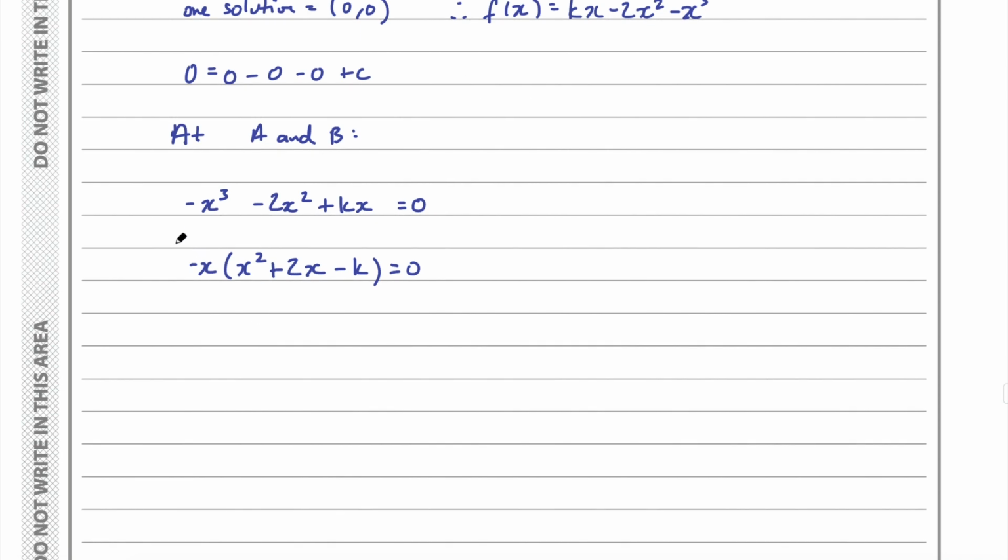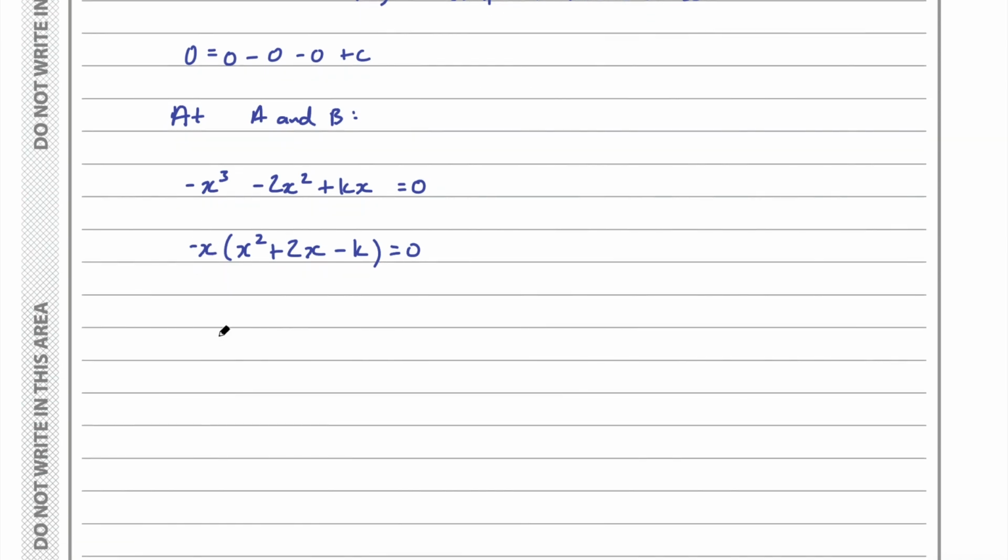All right, so now I know what I already know, that x equals 0 is a solution, right? That's what that x out the front is telling me. X should be 0. Also, this quadratic in here could be 0. So therefore, x squared plus 2x take k could equal 0. And I can't factorize this because I don't know what k is. It might be a whole number, it might not be.